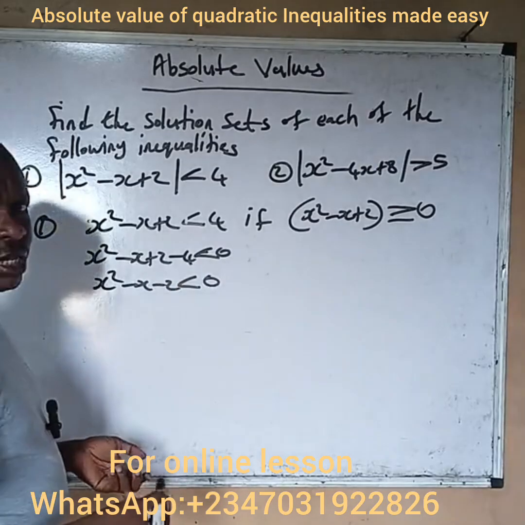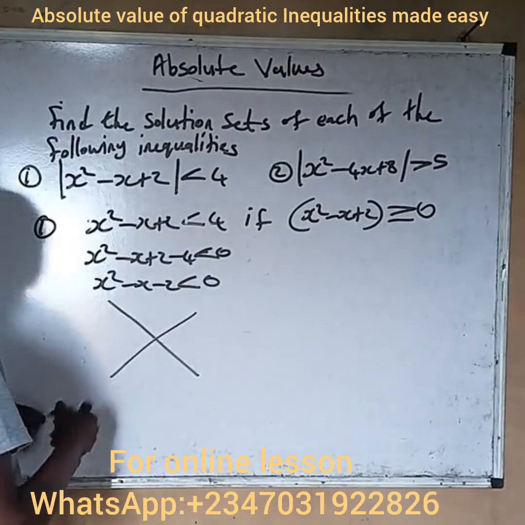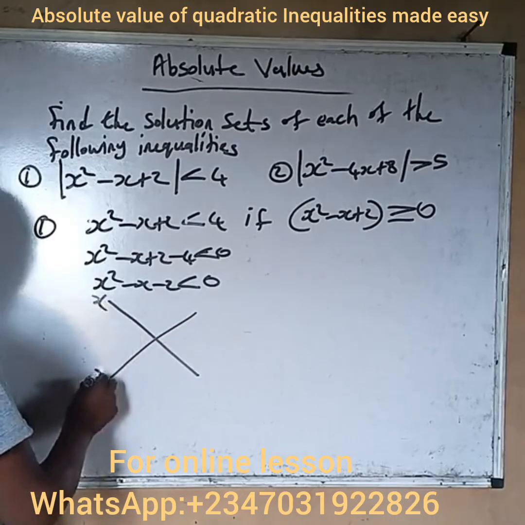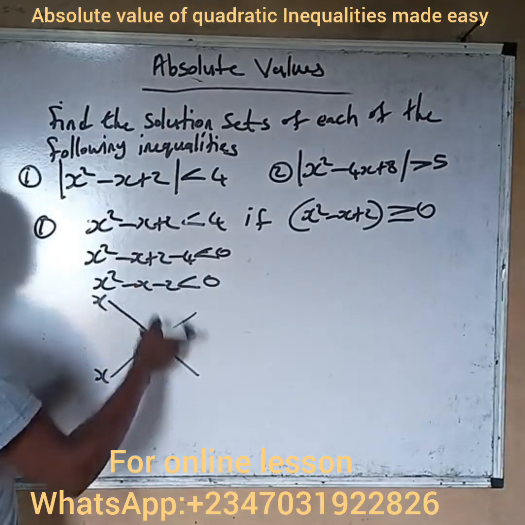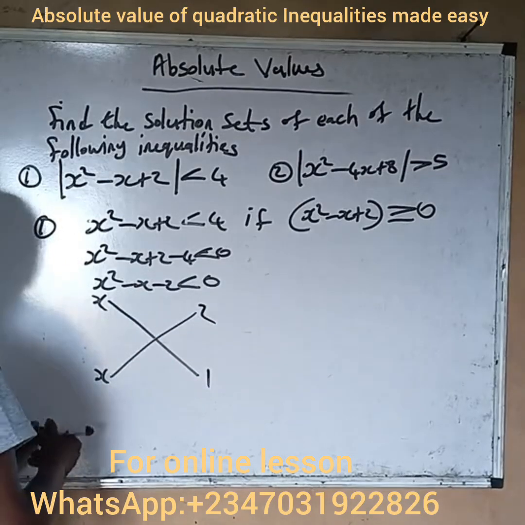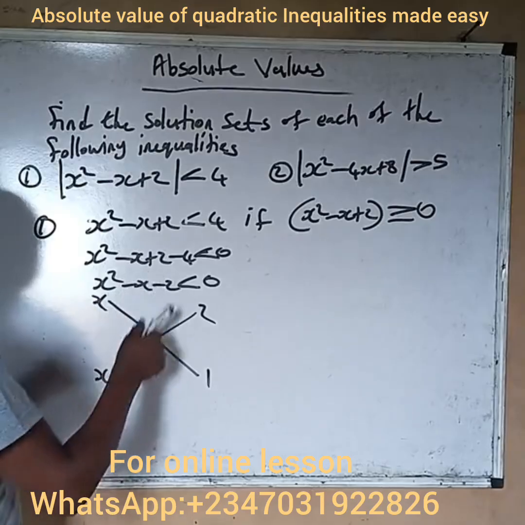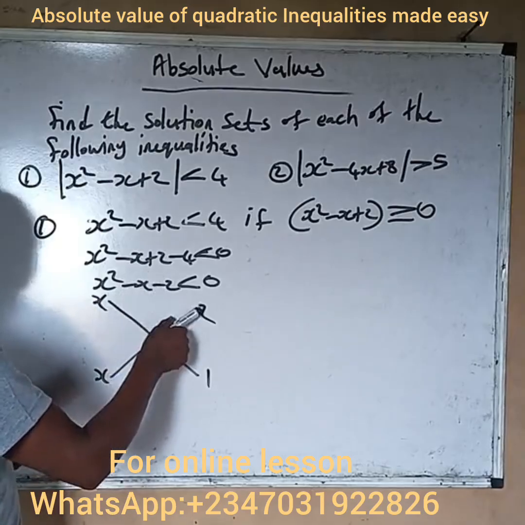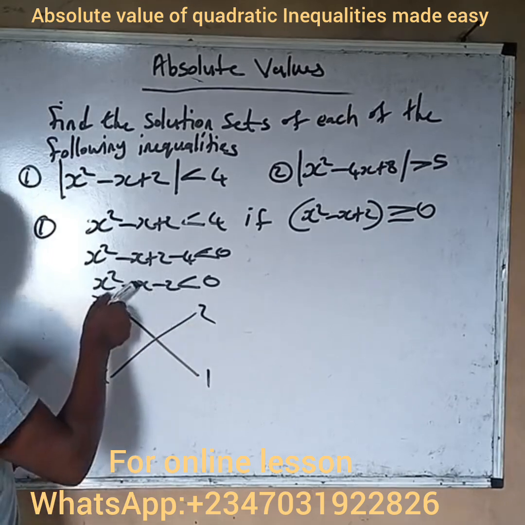Now, your normal factorization: you factorize this using what I call the scissors method. x here, x times x is x squared, right? 2 times 1 will give us 2. So I'll put 2 here, put 1 here. All right, I have minus here. Minus times plus will give us minus. So one of them will carry minus, one will carry plus. But I have minus here.